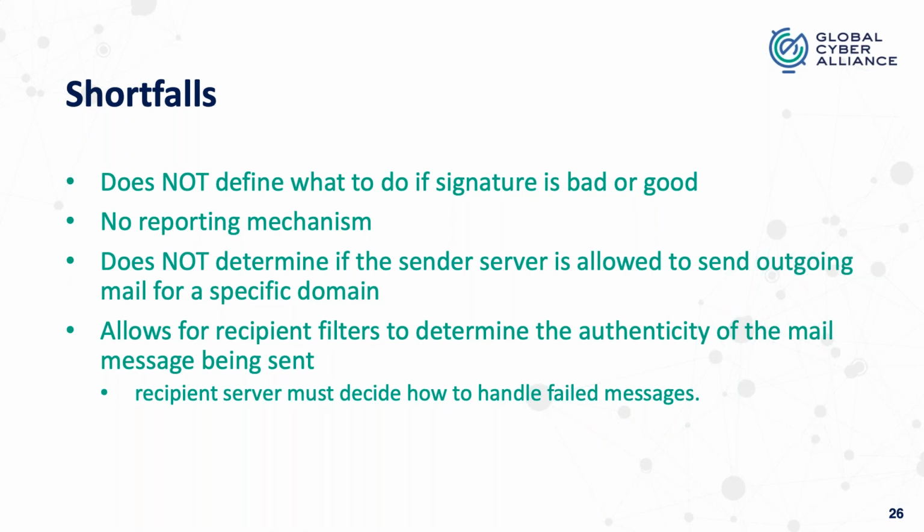It also does not determine if the sender server is allowed to send outgoing mail. It's just checking the signature. It's not checking to see if it's coming from a valid server for that domain, because that's what SPF does. DKIM doesn't do that. And there's nothing in DKIM to say check SPF, and nothing in SPF that says to check DKIM. There's no option in the DKIM tags or the SPF tags to check the other. So it's again up to the recipient to decide the authenticity of the mail being sent, and how to handle a particular failed message.